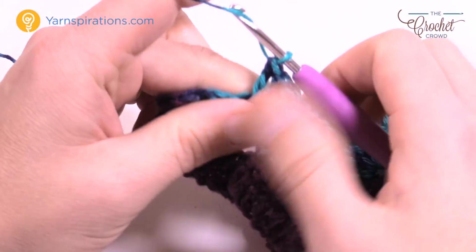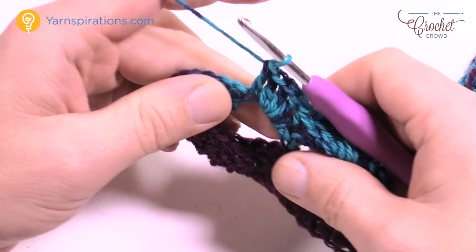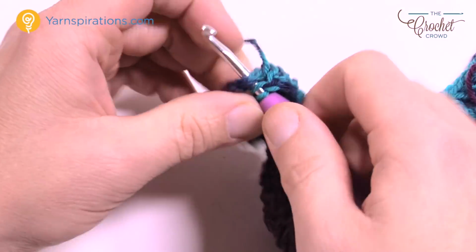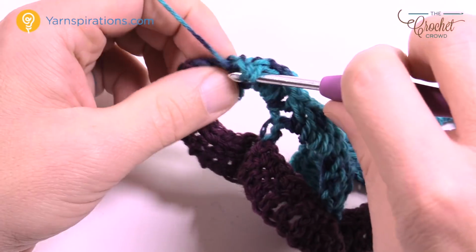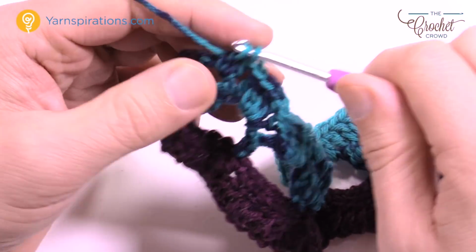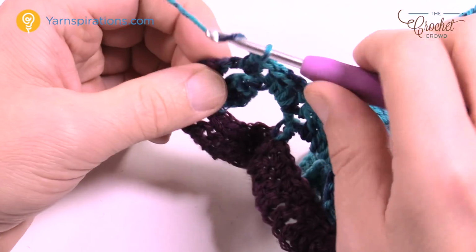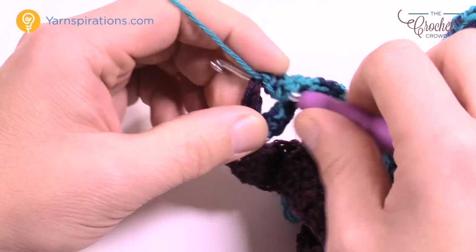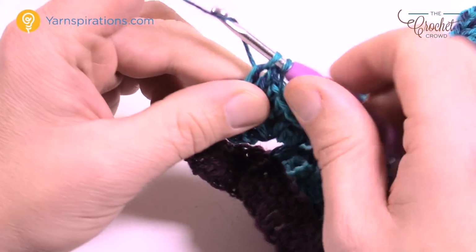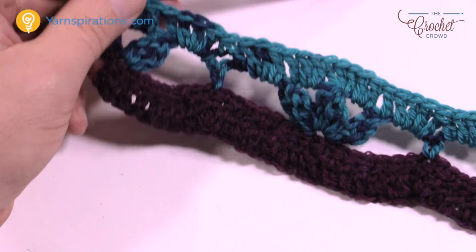And then one at the top of the bobble, and then the next chain 2 space is gonna have 2 double crochets, and at the top of this final bobble that is only a partial, there's gonna be 2 double crochets into that one. So 1 and 2. Okay, so that was row number 4. So you can see that it's brought it into balance, and it's really quite neat.